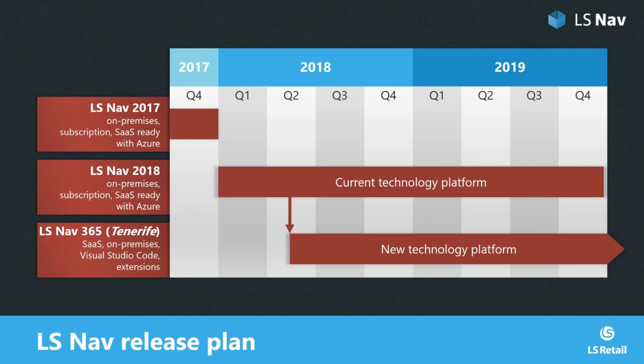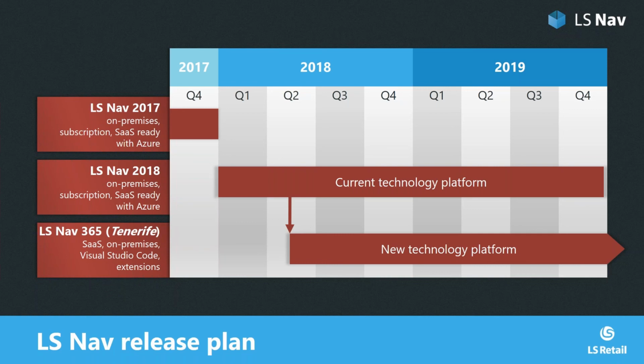Coming back to what our plans are. We plan to move over to LS Nav, or the NAV version 2018, and having that ready for you in January, February. At that time, we'll have a solution that we're going to build on for the next 2 years. So you will get new functionality for 2 years on the LS Nav 2018 platform.